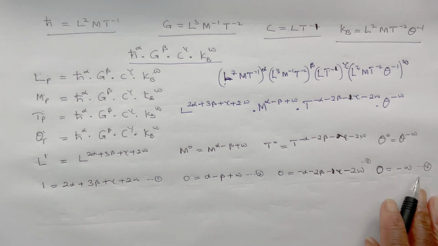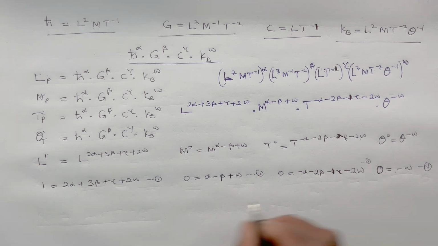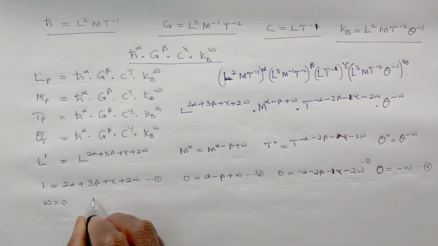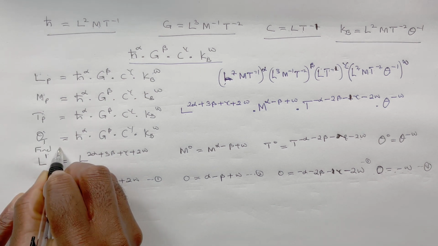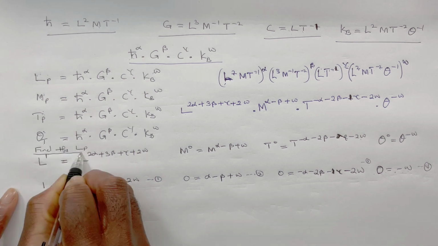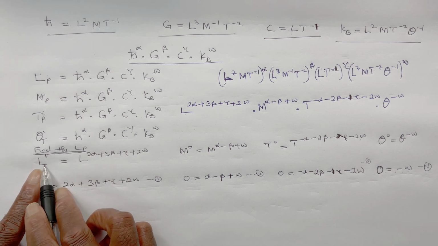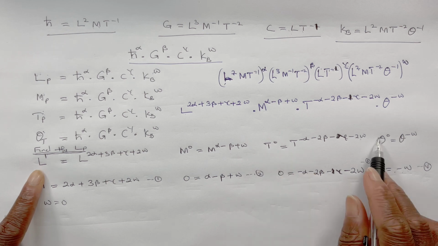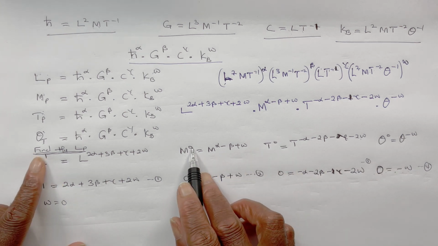So that's equation 3 and equation 4. Okay, now I need to solve these equations. Well, I know what omega is. Omega is 0. And so this point here, we're finding the Planck length. That's why we chose that to be to power 1, because we're looking for that. The rest will be to power 0. When I'm finding mass, the rest will be to power 0, and mass will be to power 1.